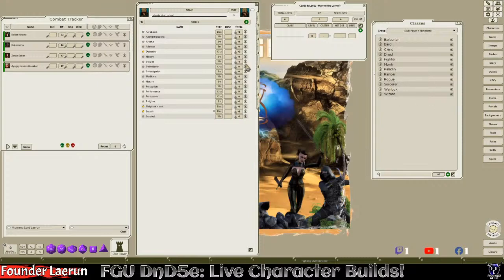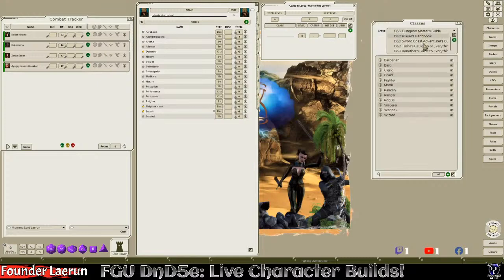It'll still pull from the other sources, so if you're getting options paralysis, you can always sort the group and just sort it to the book that you want to see. I think they're all the same, they just pull on different sources, but it's okay to do one or the other because it's going to pull through all of them. I just do this for a little bit more clarity. So I go ahead and drag and drop the rogue into this class and level.